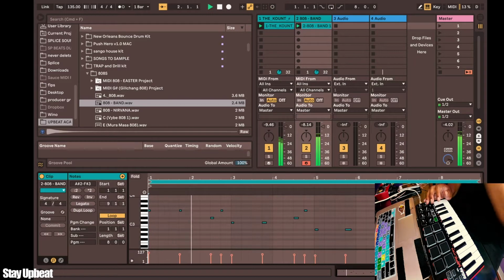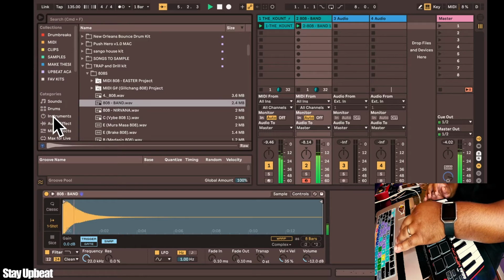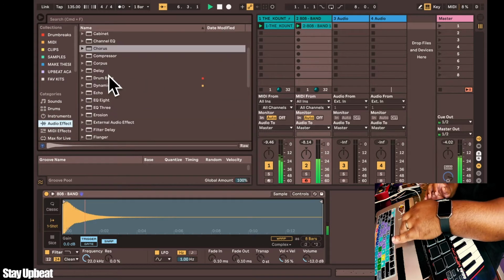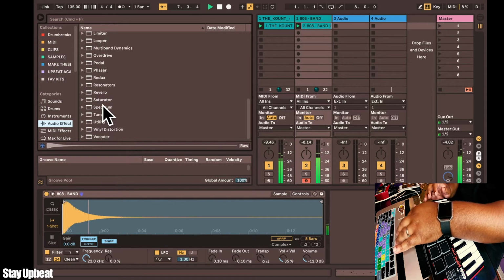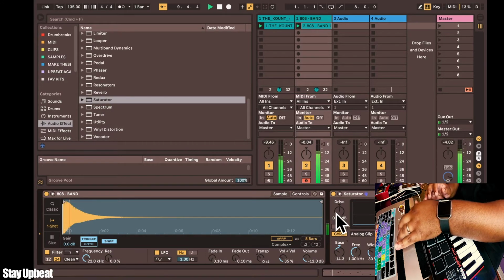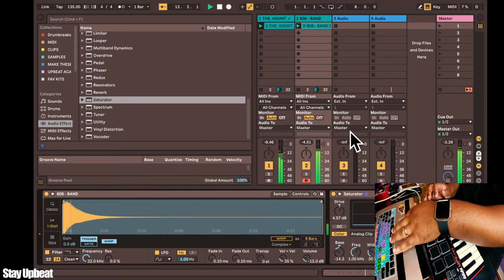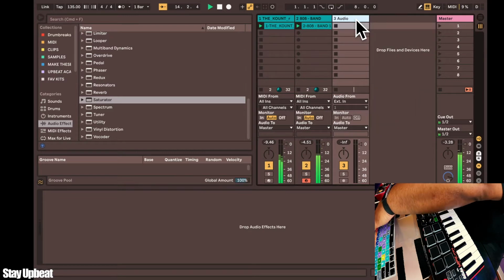I usually do the drums first, but what I wanted to do today was do that bass. Now what I'm going to do is I'm going to put that saturator on, and then we did this in the earlier lessons. It's going to fatten up my 808 a little bit. Turn the drive up on that. All right.